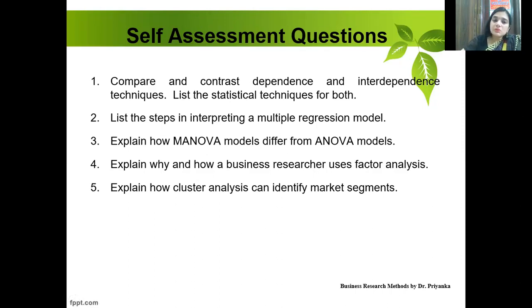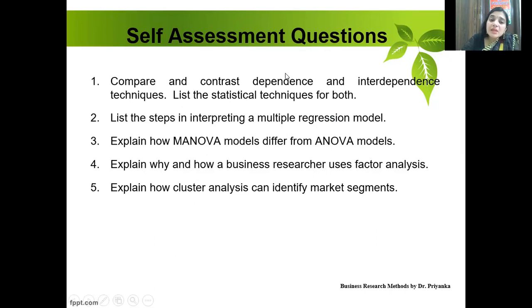First of all, you will examine the model F test for significance. You will be checking the F value and then the P value against it. That means you will be checking whether the model is fit or not. If that is not significant, then you will not be considering the analysis, right? Because the analysis is insignificant and you will be reporting accordingly.